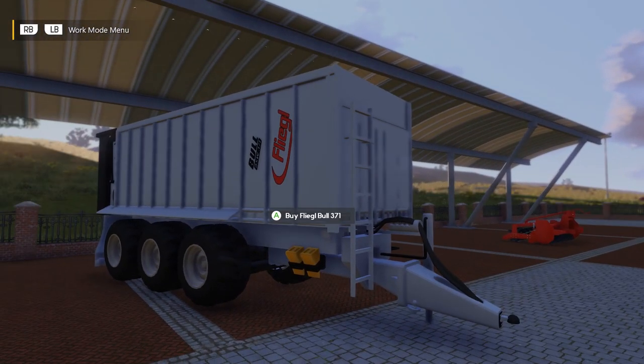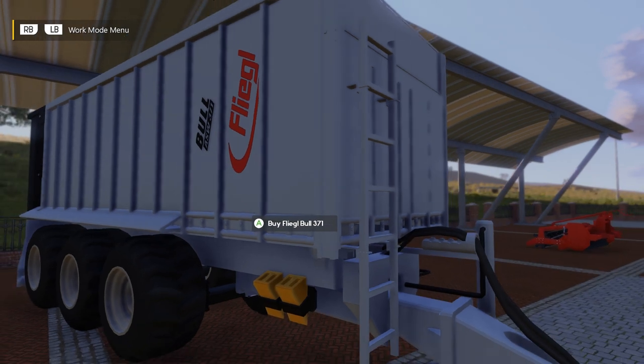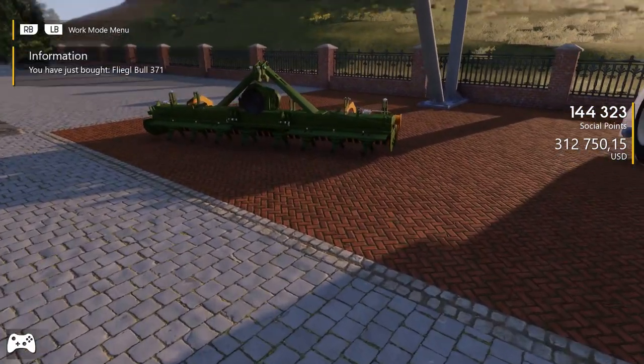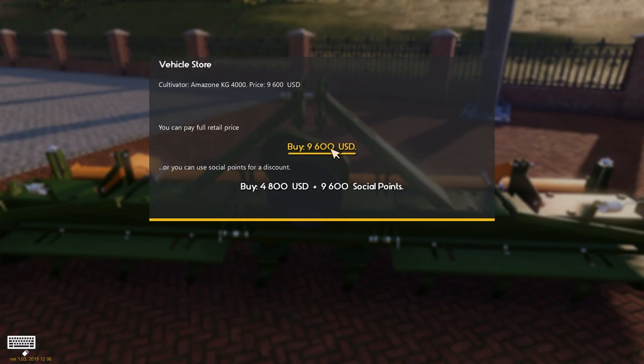I think this is the lowest that we're going to get for prices. So let's get ourselves the big old trailer, the Flagel Bull. It has a capacity of 32,000 kilograms. We're going to buy that for $15,200. We're going to buy ourselves the large cultivator. This is the Amazon KG4000. The price for it that we're going to pay here without the social points is $9,600.